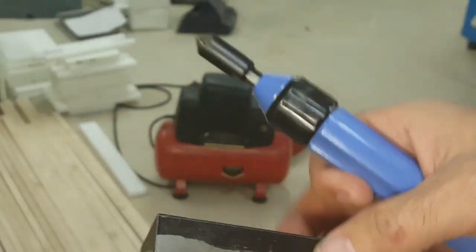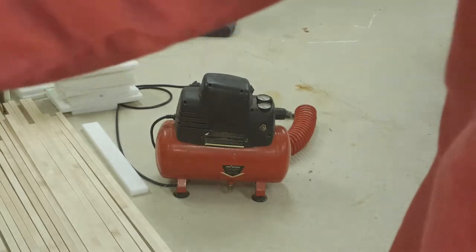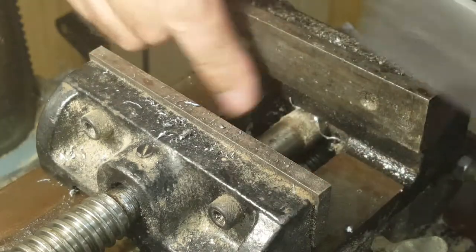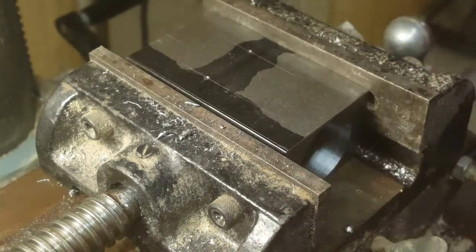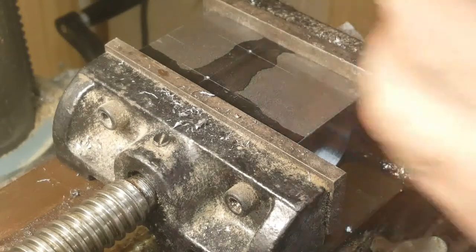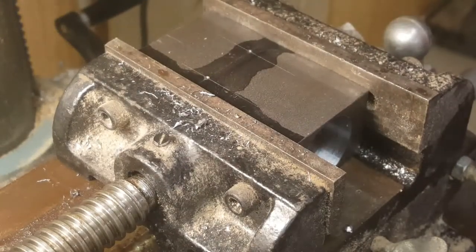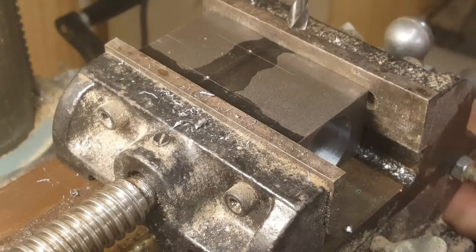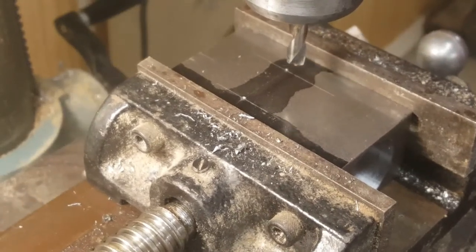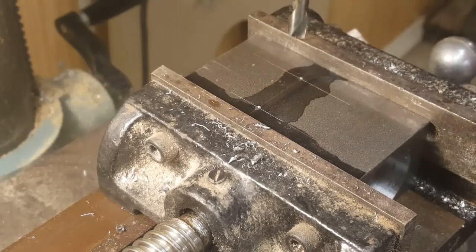That's good. Now I just have to drill these two holes that will hold the bumper block in position on the press. I'm going to position the part in this vise so that the holes end up not striking the structure of the vise underneath. Switch back to the quarter inch spotting bit. Tighten up the drive belt on the drill press again. And get my position. Going to have to raise the table again.